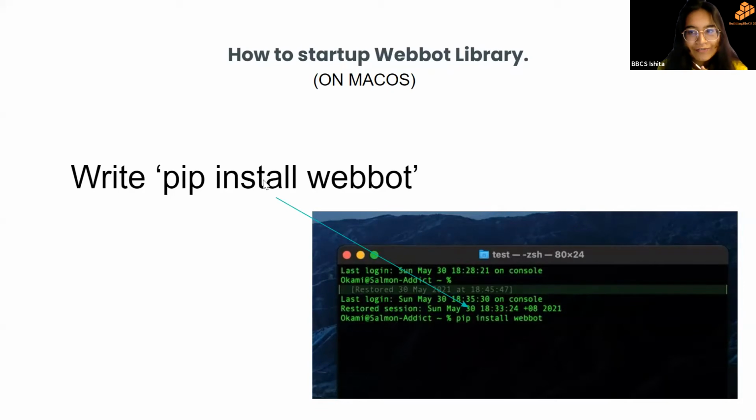I hope this is not an error recurring, but use command prompt in Windows to write pip install webbot, and not in IDLE. So are the Mac users okay with installing webbot? Are there any issues? If there are no issues, we can go ahead with Linux.